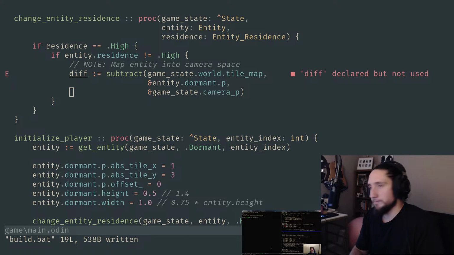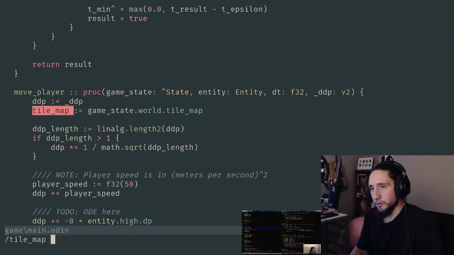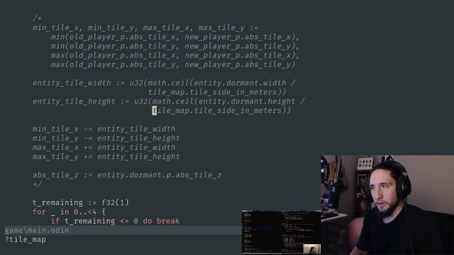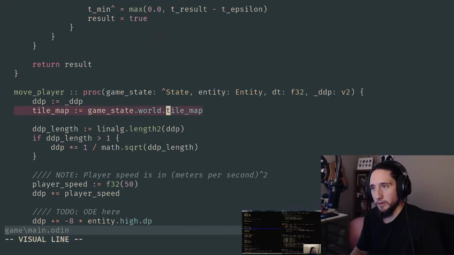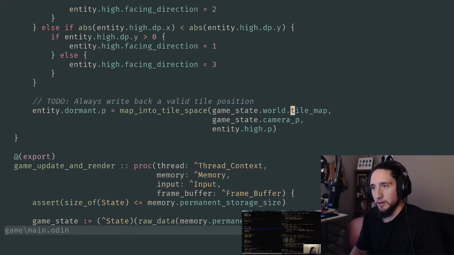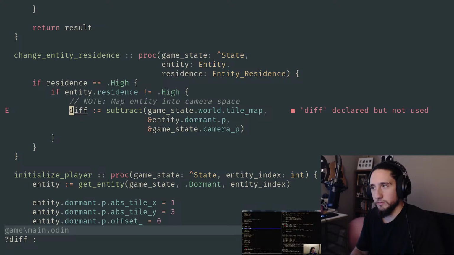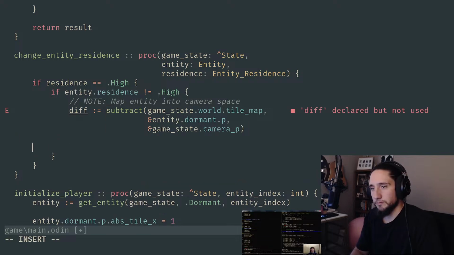That diff now needs to have our entity hi initialized. So what have we got here? Well, our entity hi now has to... In fact, aren't I not using... Yeah, I'm not using this, am I? Tile map. I could use it here, but it's not being used anywhere else, and it's not complaining about this not being used. Is it because it's the result of a procedure call? Whatever.